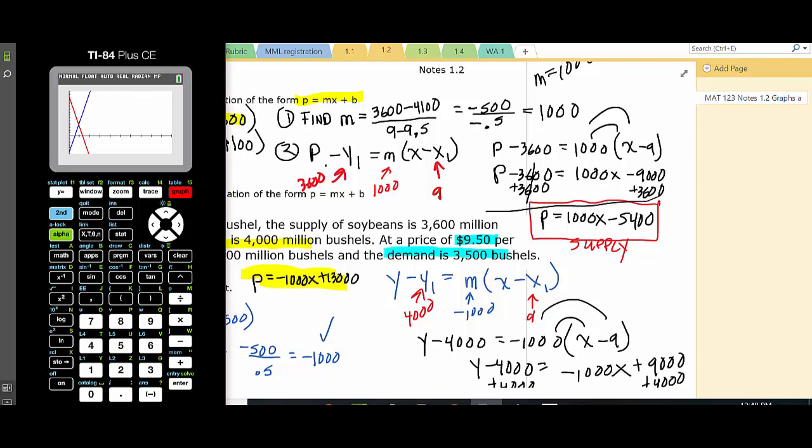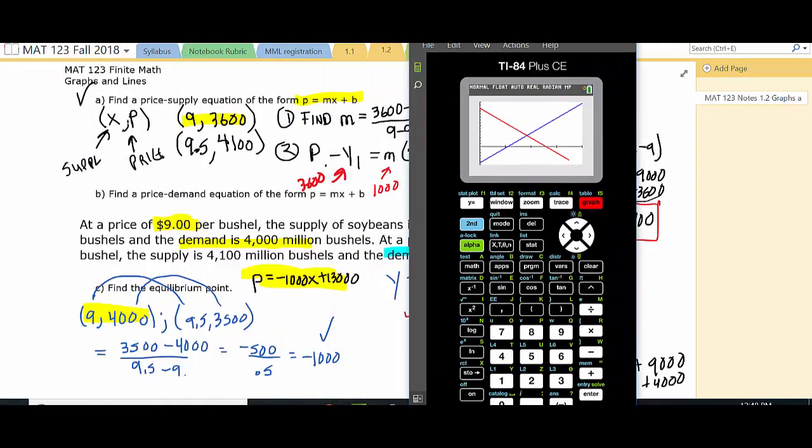So the graph will look a lot better if you do this now. If you're following with me, press your window button, and let's change that from 0 to 20, maybe by a scale of 5. That's an optimum way to do that. Then the graph is going to look like a thing of beauty. But you have to have the ability to figure those windows out. Now let's graph it, and then we're going to sketch a graph.